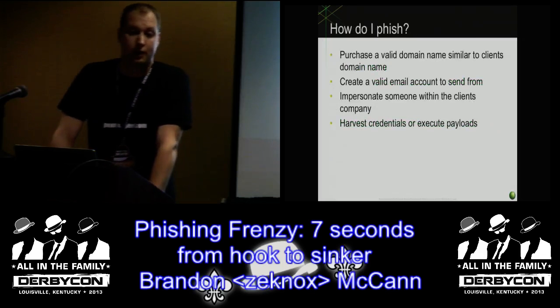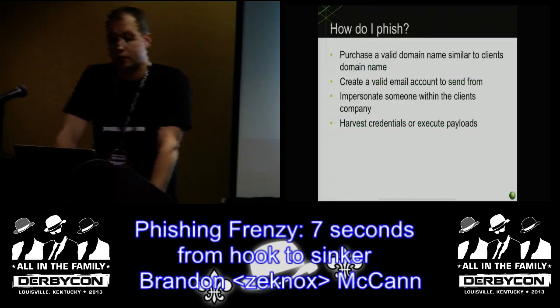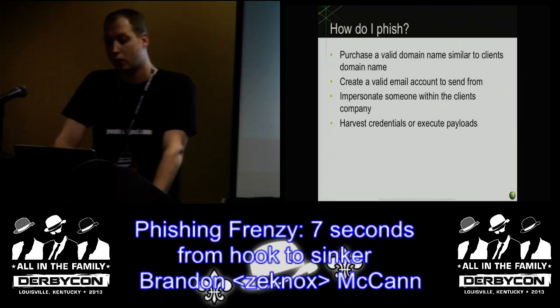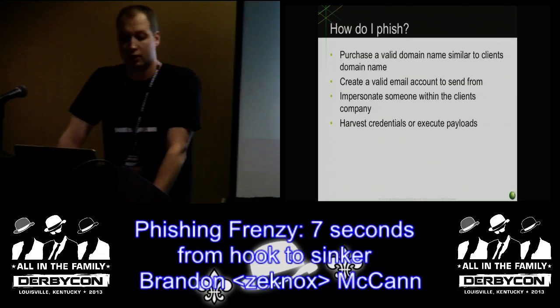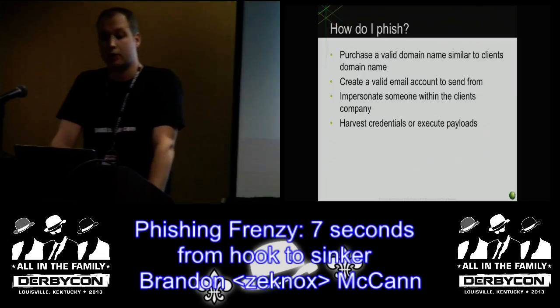So a little bit about how I phish. When I first started out phishing, I typically did email spoofing. I've kind of gotten away from that because that's dependent on the client's SMTP gateway, whether they allow certain spoofing or not. So what I do now when I run a phishing campaign is purchase a valid domain, $10, $15. It's going to set up a valid MX record, and really the chances of getting caught and blocked by a spam filter are slim to none.